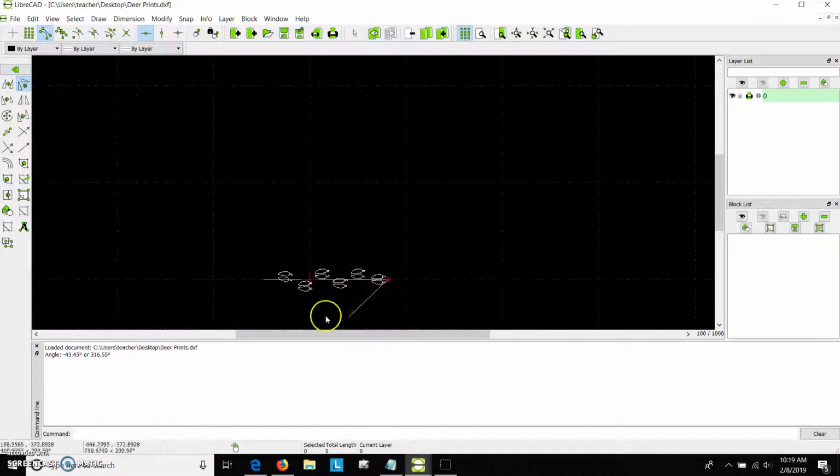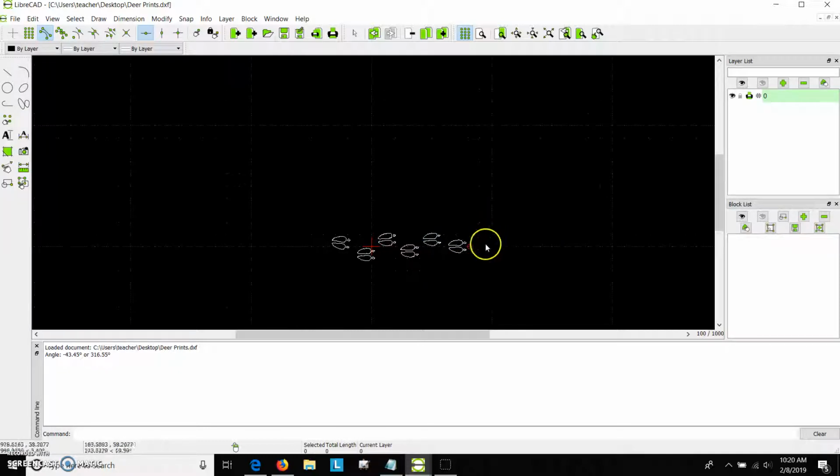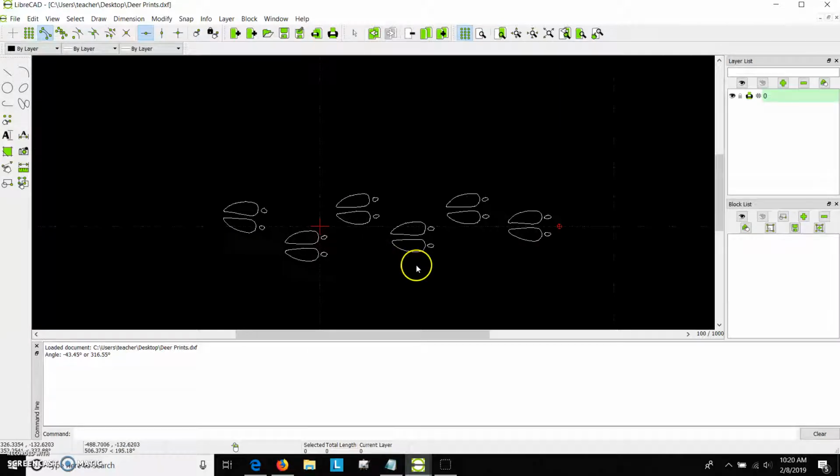But now what we've done is laid that thing down by the exact amount of degrees that our guidelines told us to, and we no longer need these guidelines, so I'll select them and eliminate them, and we have successfully rotated this pattern to have the appearance of being nice and flat. And if I wanted to stamp this out now, then I could copy and paste a series of these, which I will do. Actually, I'll do that in another video. So that's a way that you can rotate precisely by drawing yourself some lines and then measuring the angle of the line and using that number in the rotation, modify rotate menu.